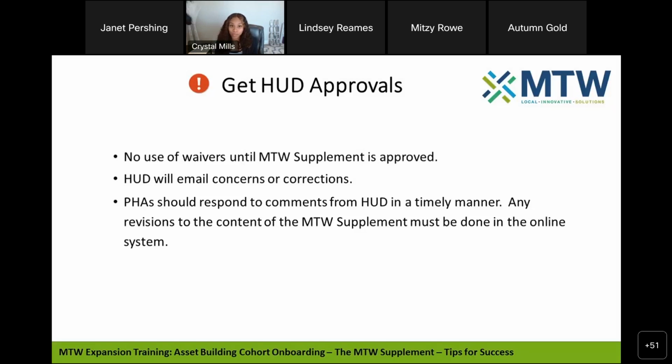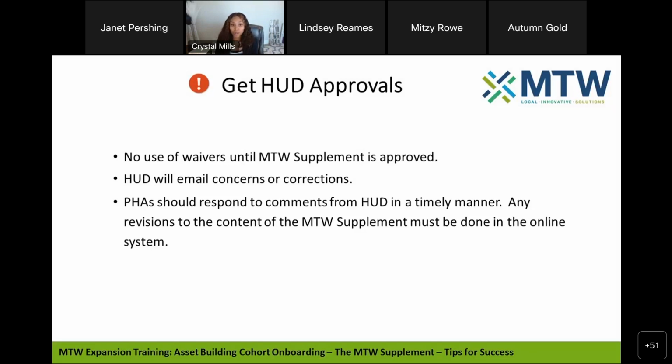MTW waivers are likely to be approved relatively quickly as long as the correct documentation has been provided and the safe harbors are observed. But agency-specific waivers and safe harbor waivers are likely to take more time. They go through a much more in-depth, detailed review from our office at MTW. We also speak with other applicable HUD program offices, and it probably would get input from the Office of General Counsel, OGC, and ultimately it goes for an official approval or disapproval from, right now, the General Deputy Assistant Secretary, Dominique Blum. It is a process, and we will do everything we can to review and process them as quickly as possible, but it does take a longer amount of time.